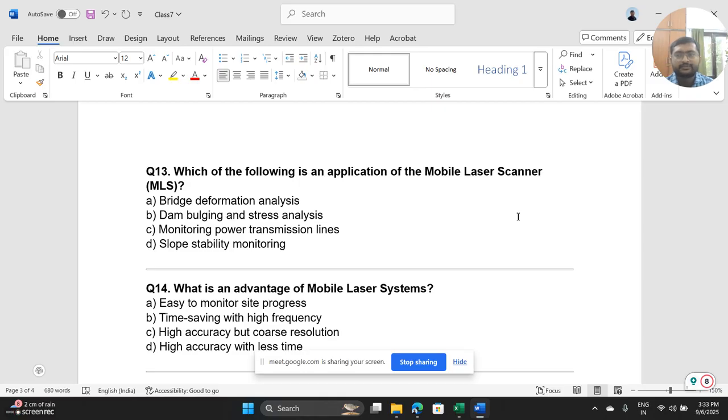Consider this: we are moving and doing the survey, we are in a moving condition and collecting the data. In which conditions can we use this? Any guess?